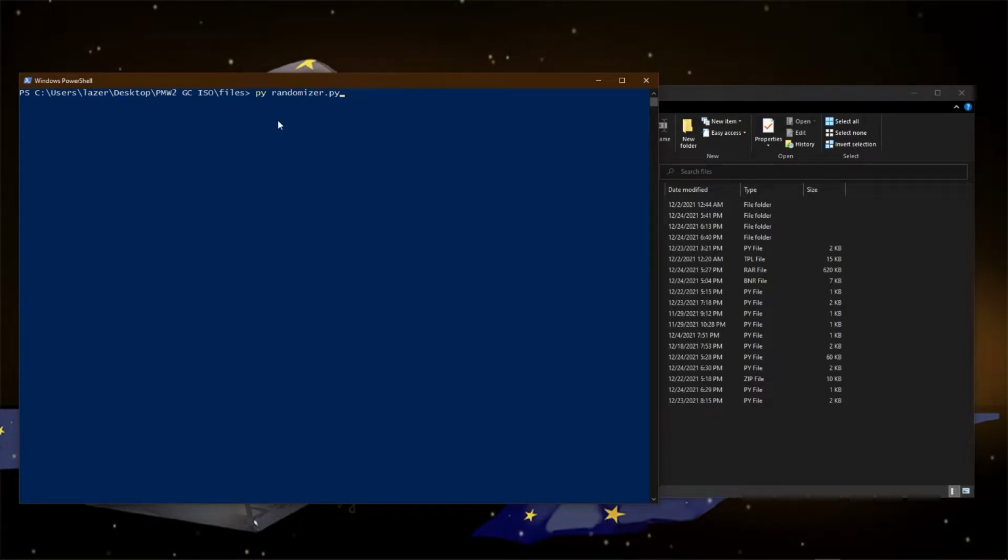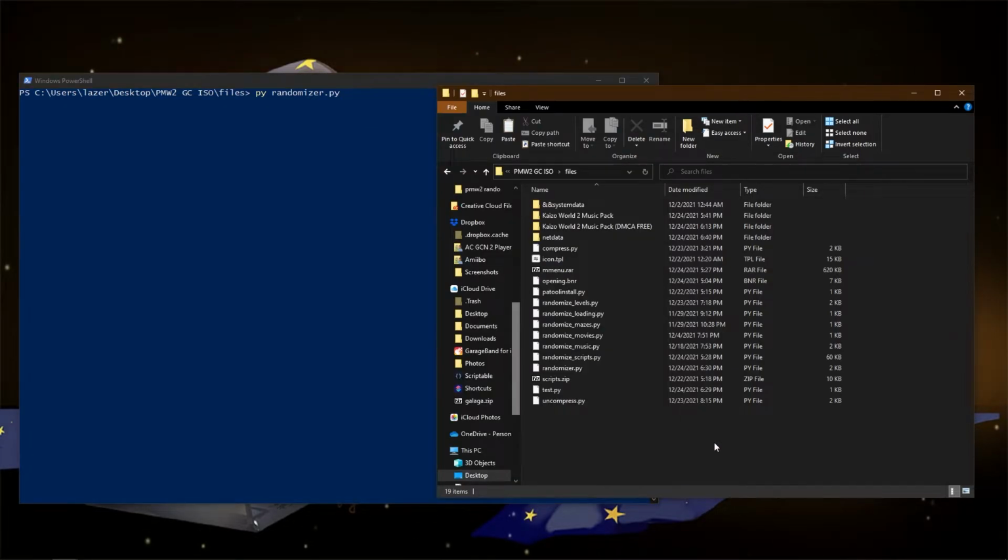After you press OK or Enter on this, you'll see a bunch of lines show up. When these lines show up, you don't need to do anything about it. I did add a little thing that tells you whenever the randomizer is completely finished. It'll say randomizer complete, and again, I will show that whenever we're there. But for now, let's talk about the extra files that I've added in.